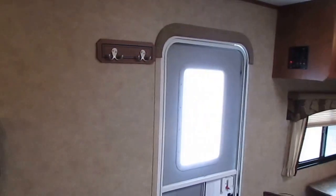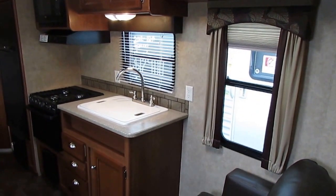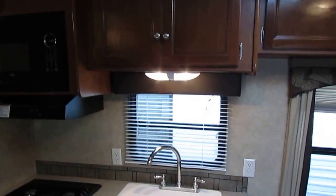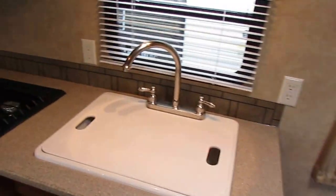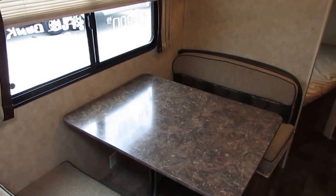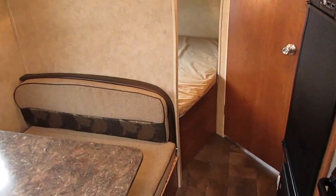Really nice camper, folks — 4,810 pounds, very lightweight for the size. This one's only $11,900, and that is a bargain on this particular camper, especially the fact that it's a CPO. It's really going to make somebody a nice camper. You're going to get the assurance of the warranty and not pay any extra fees — no dock fees, no prep fees. We've been in business for over 47 years. We sell over 500 RVs a year all over the country. We've sold thousands in Canada, sold in all 50 states, including multiple sales to Alaska and to Hawaii.